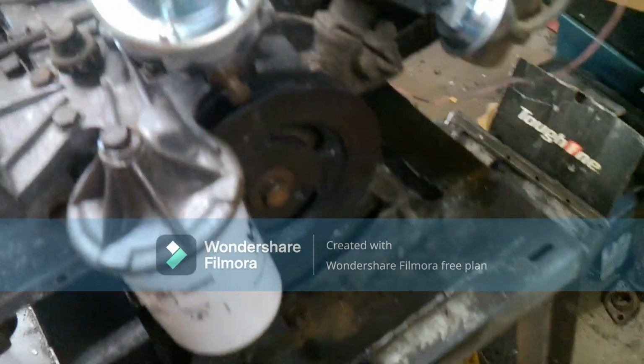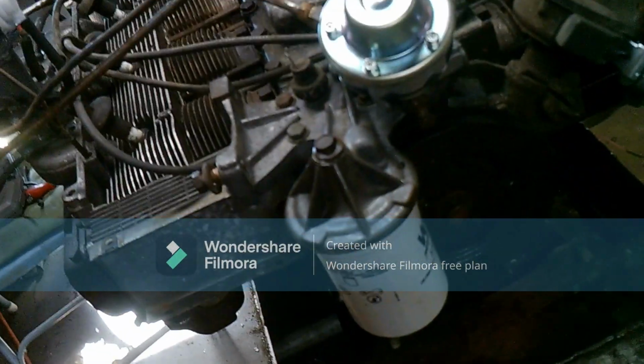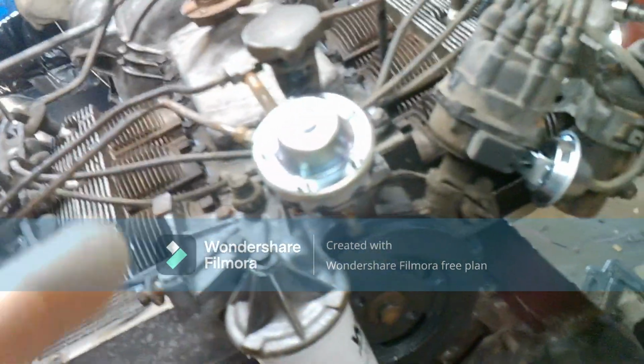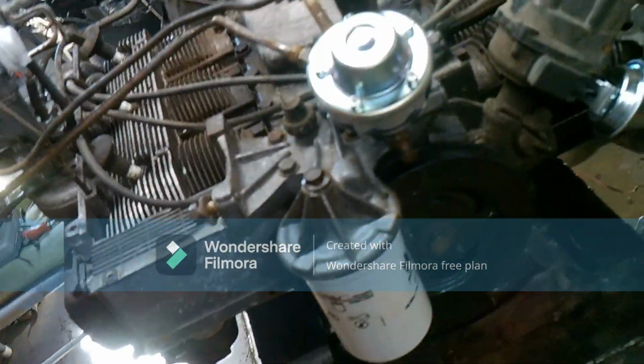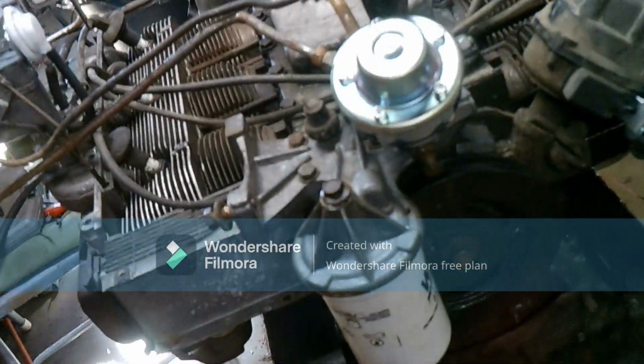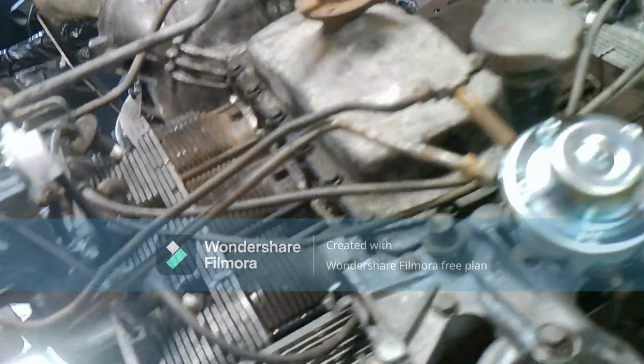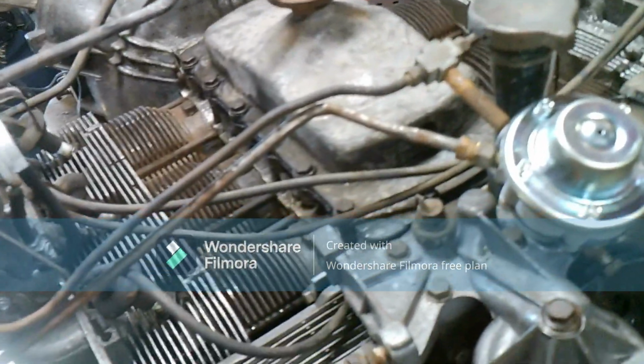One thing that I am pleasantly surprised by with this engine, I've already cycled the oil through it multiple times and it still looks brand new. So that tells me that the passageways ain't all full of junk, which again was very surprising considering this was just sitting inside of another vehicle. It wasn't actually in place.